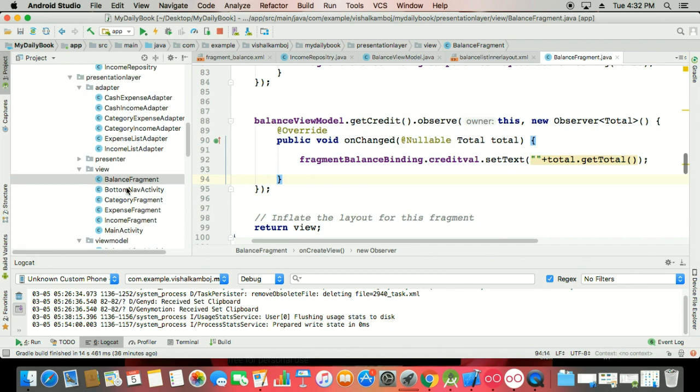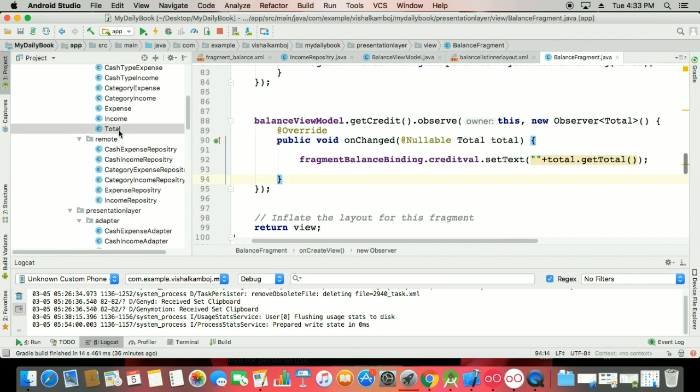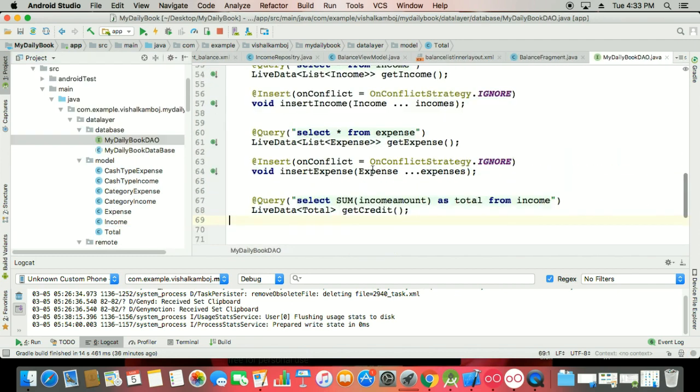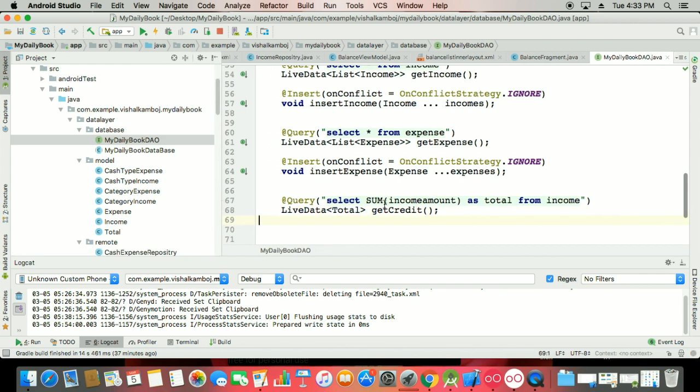Again I am saying that first you have to create the total, that is a double kind, whichever sum you want, and you use the database DAO in which you have a query to find the sum as a total. You can give the name total 1, total 2, anything, but the thing is similar. If it is double, then it will be double.